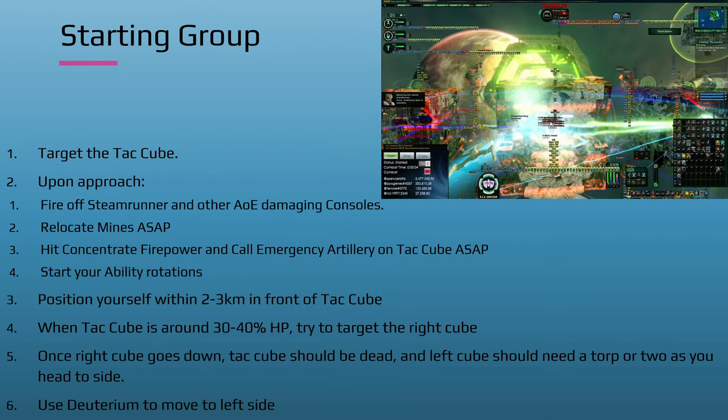So starting group, as you go in, you're going to target the Tac Cube. You're going to hit a bunch of abilities on that Tac Cube. I've got them all listed here. And you're going to try and position yourself about 2 to 3 kilometers away from the Tac Cube. When the Tac Cube gets to around 30 to 40% HP left, you want to target the right cube, because the Tac Cube is going to die with all the dots and AoE still hitting it. But you need to make sure that that right cube is going down. And then once the right cube goes down, the Tac Cube should already be dead. And the left cube should only need a torp or two, ideally, as you head to the side. And because evasive maneuvers will still be on cooldown at this point, you're going to use a deuterium surplus to move to the left side.